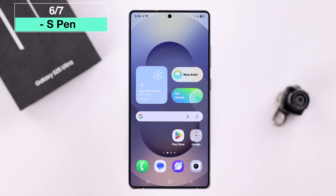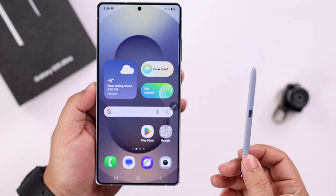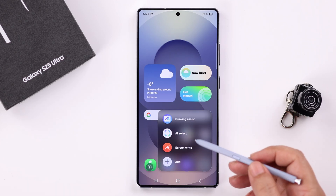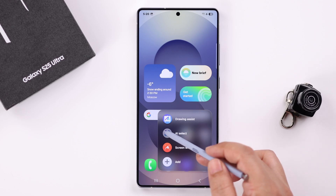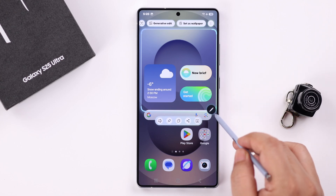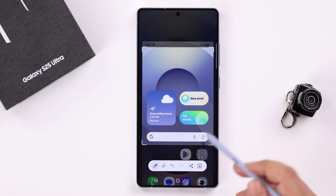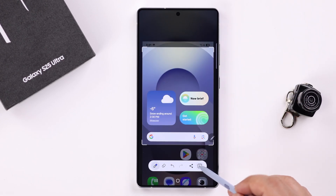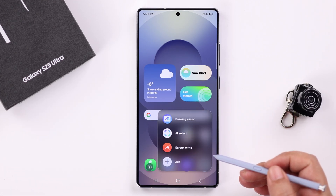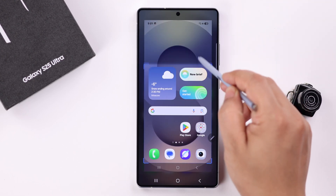You can also take screenshots with your S Pen. Take out your pen and tap on the S Pen options. You can take a screenshot with AI Select or Screenwrite. With AI Select, draw around any specific object or part, move or resize the selection, write on it, and tap Save. With Screenwrite, it captures a rectangular frame and lets you draw and write on the screen.